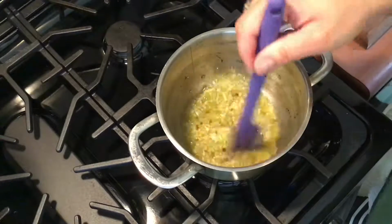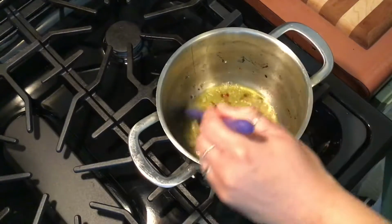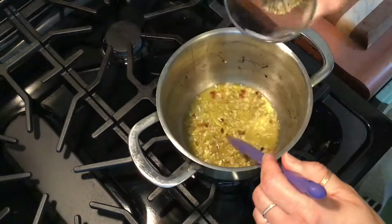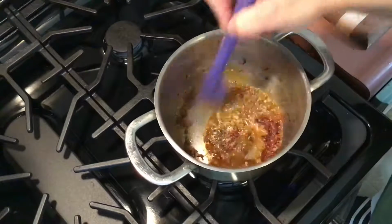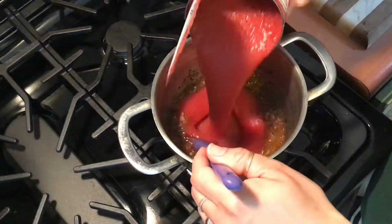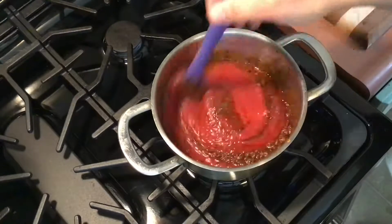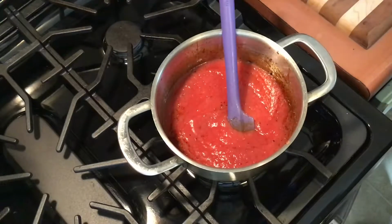There we go. Right about the time you can smell it is when I'm going to throw in the rest of my ingredients here. For an extremely quick, I just want it to mix up. I don't want it to burn or do anything crazy. Ah, it burnt me. I'm burnt. Call the ambulance. All right, so in goes the tomato sauce.